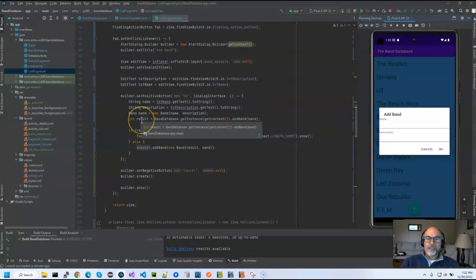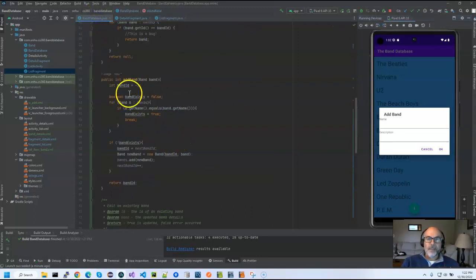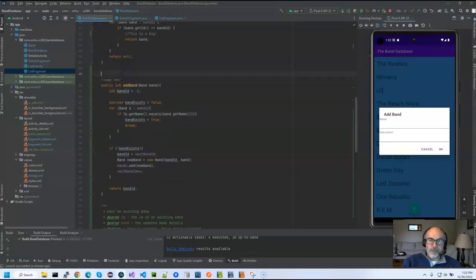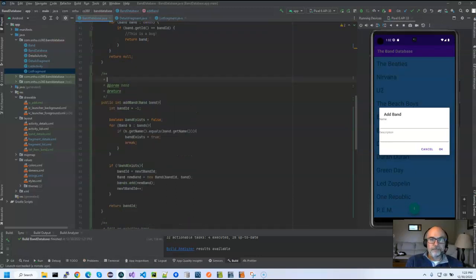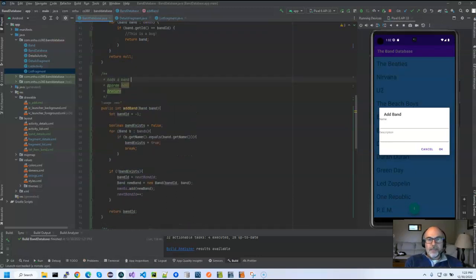Remember, it gives us a result, and we know that in here, add band returns -1 if it did not add it. So if we go back to the band database, -1 is the signifier that it is not valid. So we should probably put some JavaDoc in there stating that. Adds a band to the database, the band to add, and this returns the ID of the band, or -1 if it was not added.